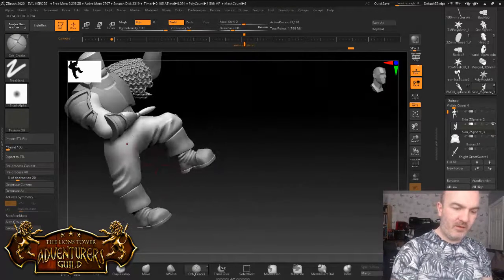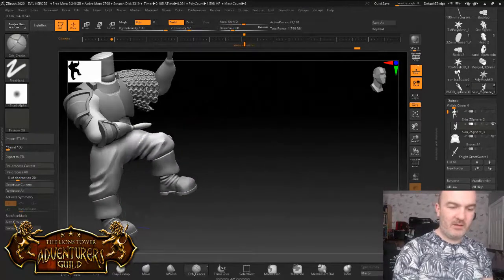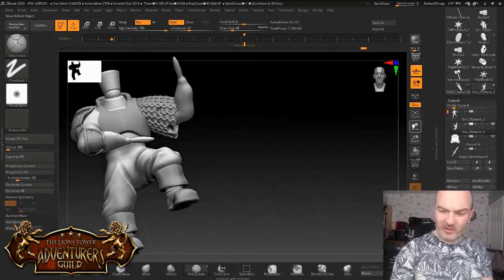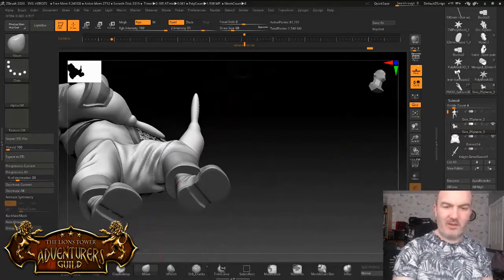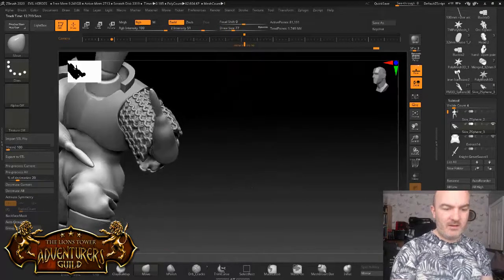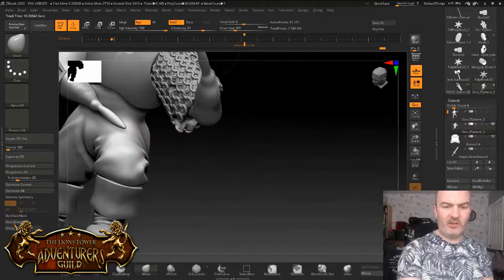Okay, now I want to do a few of these ones without actually cutting in as well. And I mean, you could study cloth, you could have a look at how it goes, you could get somebody to stand there wearing similar clothes, but I'm less interested in making something that is absolutely accurate. I'm more concerned with something that's going to paint nice. And again, bear in mind we're talking about a stylized version.